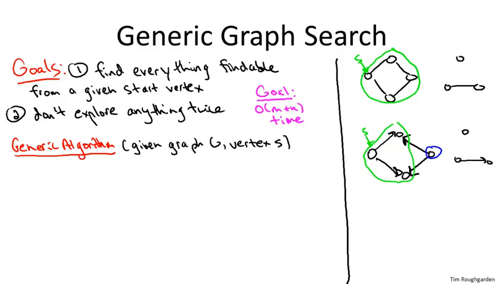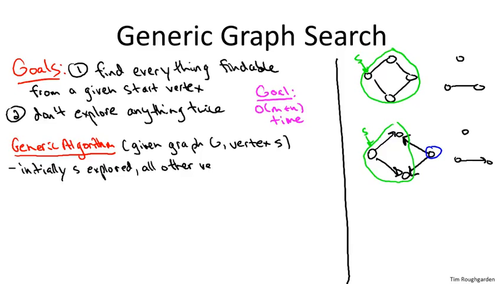So let me now give you a generic approach to graph search. It's going to be underspecified. There'll be many different ways to instantiate it. 2 particular instantiations will get us breadth-first search and depth-first search. But here's just a general systematic method for finding everything findable without exploring anything more than once. So motivated by the second goal, the fact that we don't want to explore anything twice, with each node, with each vertex, we're going to remember whether or not we've explored it before. So we just need one Boolean per node, and we'll initialize it by having everything unexplored, except S, our starting point, will have it start off as explored.